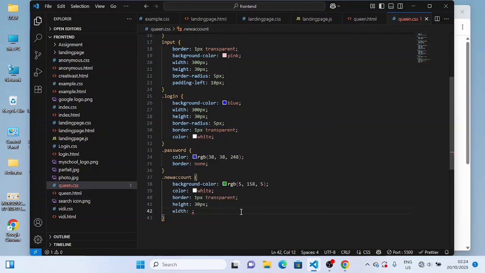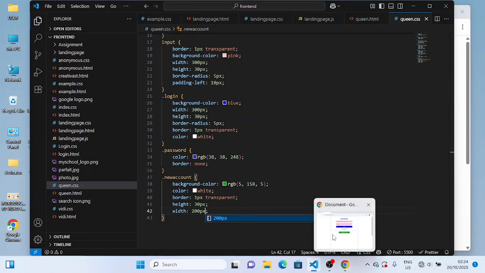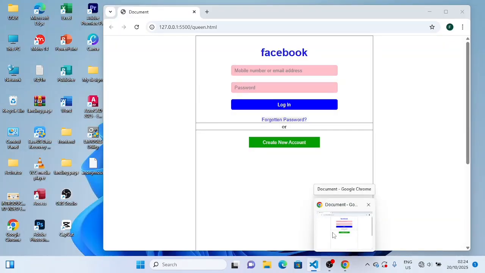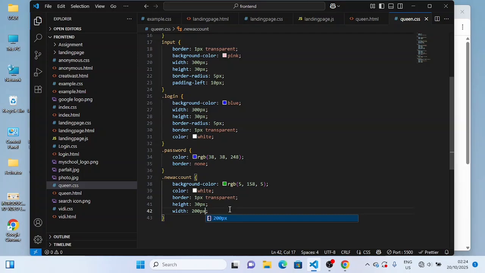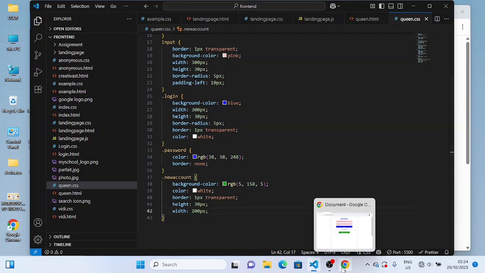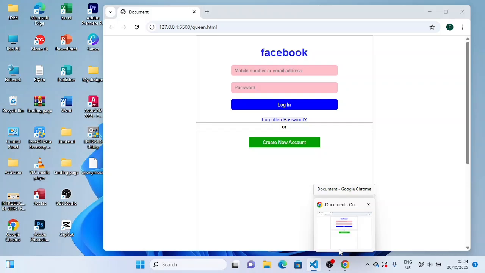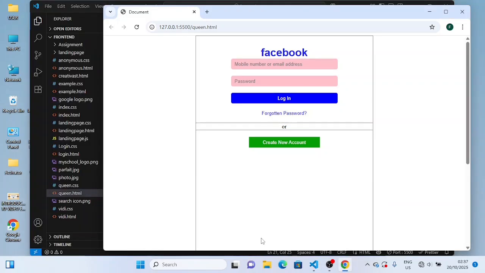So the width should be, let's see, 200 pixels. Yes, 200 pixels. So at the end of everything, this is what we have.